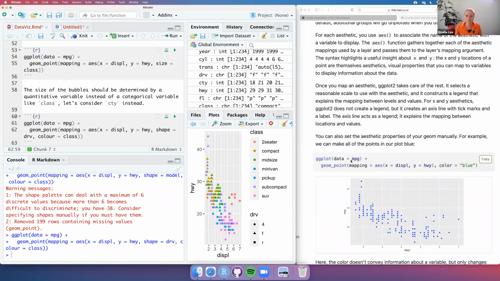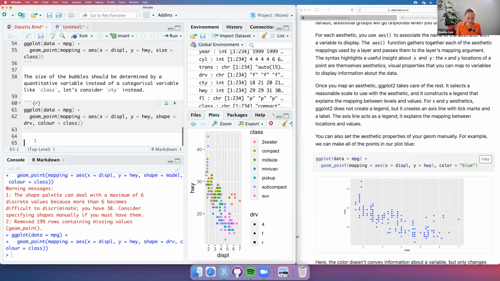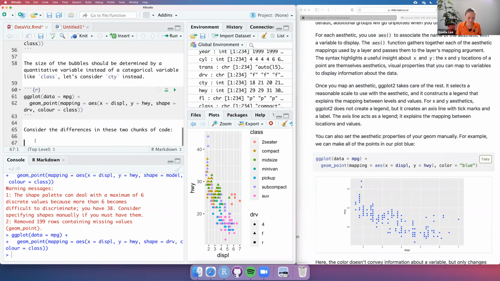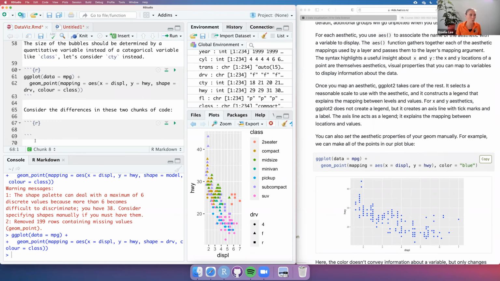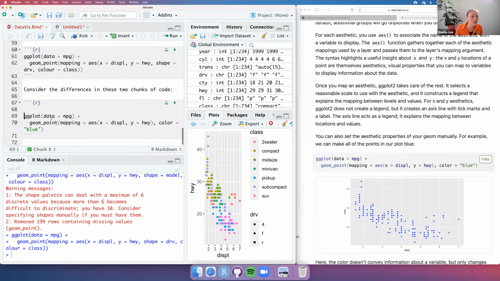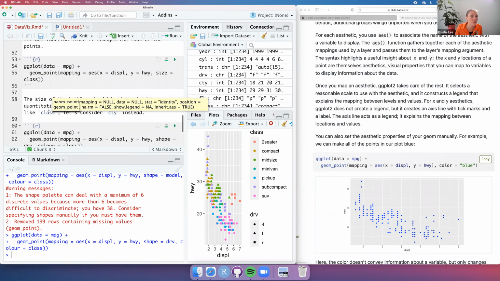What's the difference between the code that we ran and this next code? I'm going to copy it. Consider the differences in these 2 chunks of code. First, I'm going to do that one, and then I'm going to do this one.